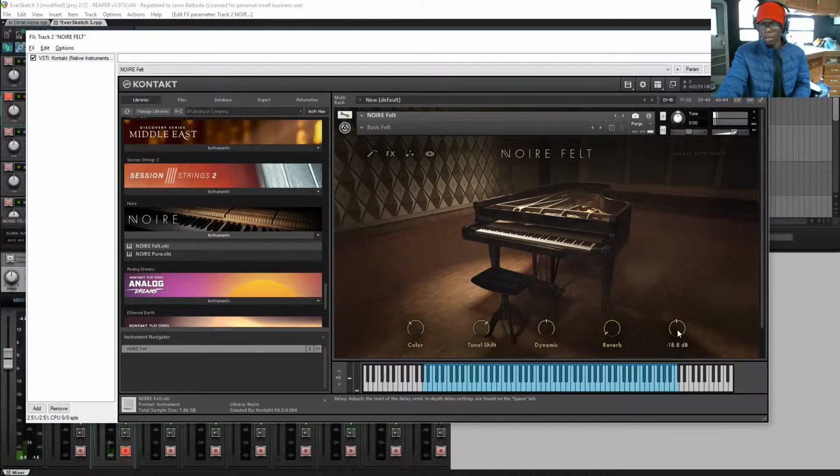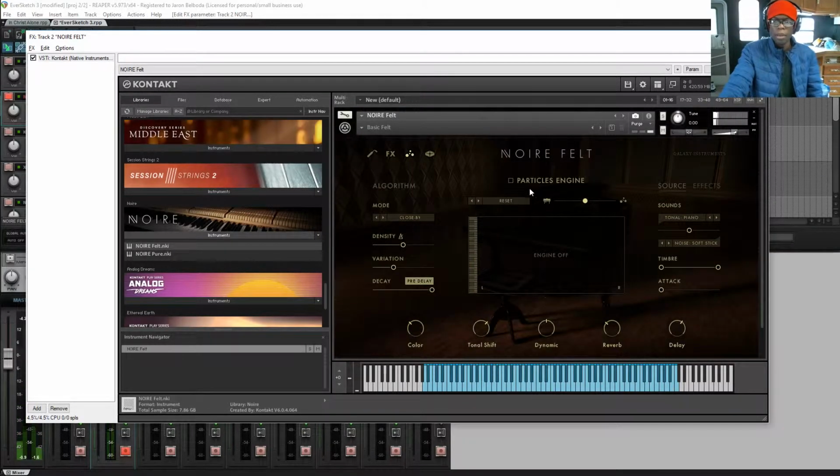Amount of delay. Let's put the delay down. Now by default, it's at straight up and down, whatever that was. Let's put it here. Let's put this up here like this. Maybe more reverb. No, less reverb. More delay. So I add some ethereal effects. Now, what I haven't played with a lot is the particles engine. Experiment with that real quick here.